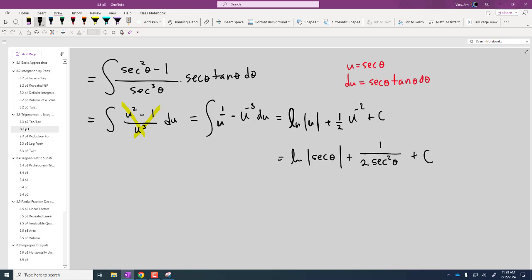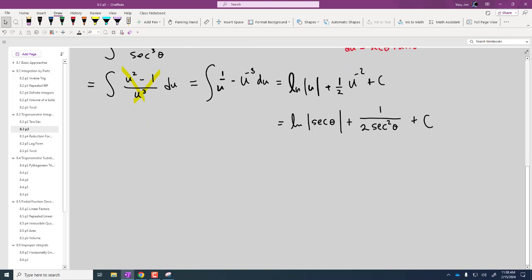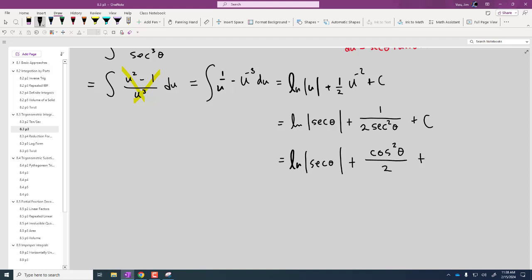And if you wanted to, secant in the denominator could be moved to the numerator and turned into a cosine. So the simplest answer here is probably going to be written in my MATLAB like that.